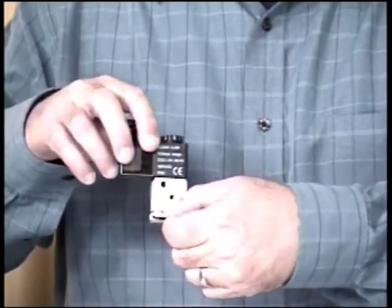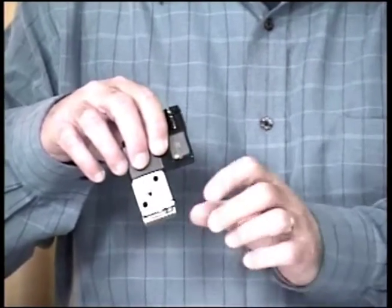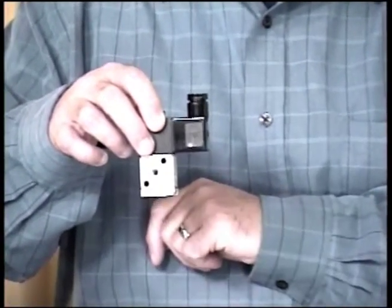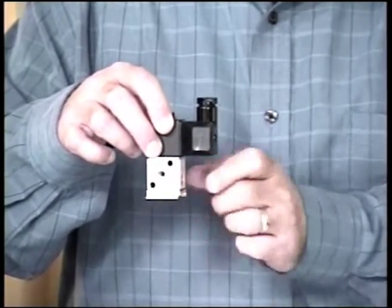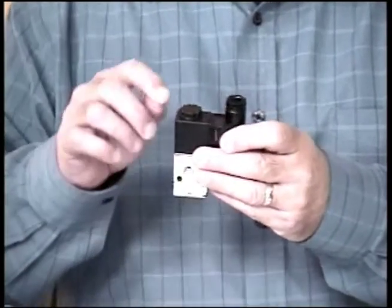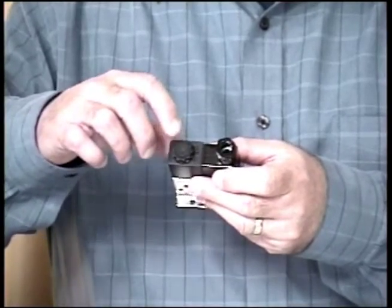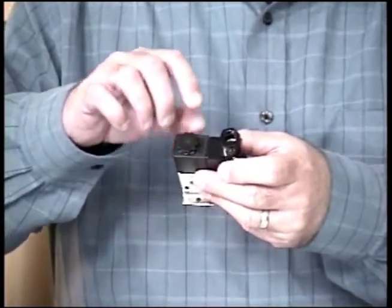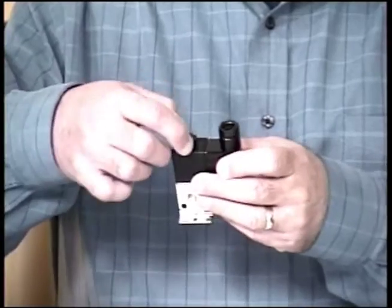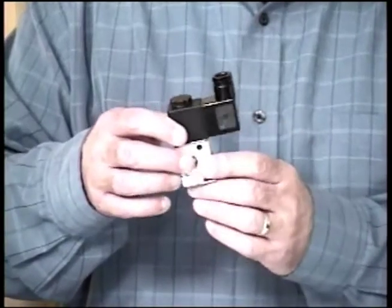This also, because we can stack them, has a port here and a port here. Those together are the second port. Those are the pressure port. That's where I bring pressure in. This, if you could see it, goes all the way through. So where's the third port? There's actually a third port. I'll call it the exhaust port. It's actually through the knob. There's a tightened down knob that holds the solenoid onto the valve spool. And that valve spool is hollow, and it exhausts through a small hole in the knob. So there's the basic 3 ports we're talking about.